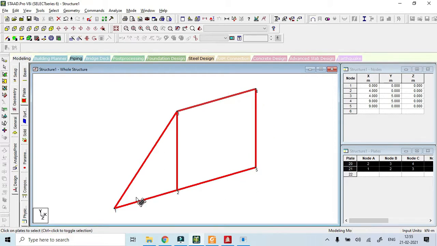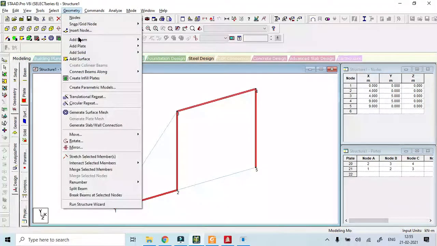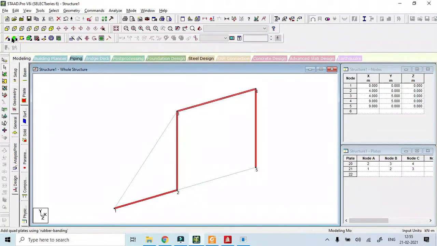Remember one thing, I have beams here. If I select the beam cursor, you can see that I have beams like this, like this, like this, like this. And on top of that, I also have these plates here. The most commonly used plate is quadrilateral, so a quadrilateral plate can be added by using this tool. After Add Beam, this Add Plate is also available here.